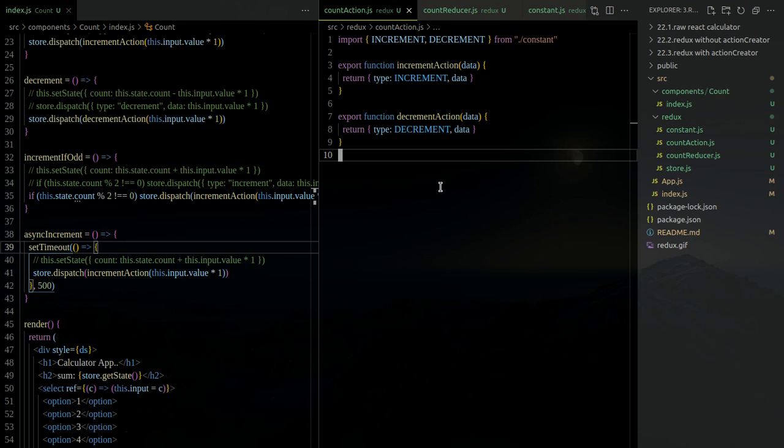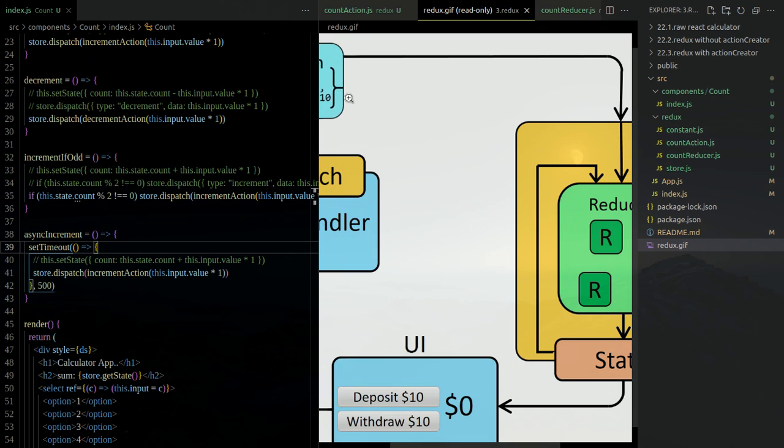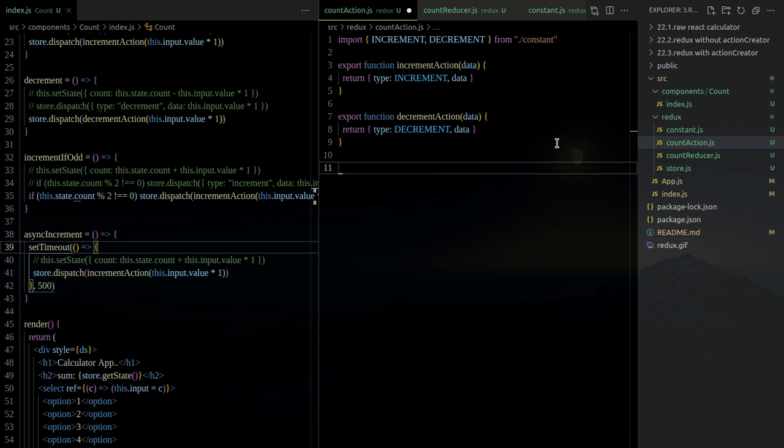But we cannot. Based on the rules of Redux, the action must be an object. Look at this. It is an object, an action object, right? But sometimes, suppose there is a scenario. I get some data from the UI component, right? So ID, title of article, stuff like that. Then I want to get the content of this user based on the ID, or get the content of this article based on the title.